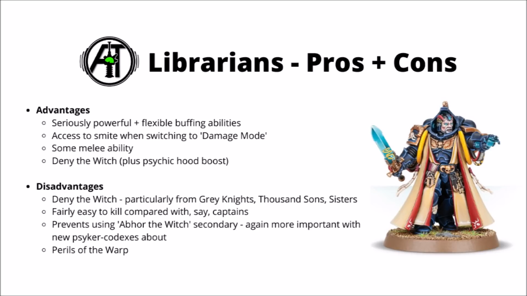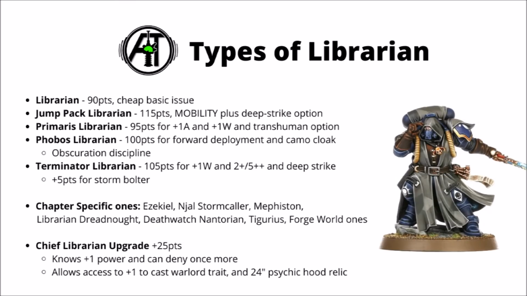Finally, though it comes up fairly rarely, is Perils of the Warp. It should only happen in around 1 in every 18 casts, but giving your Psyker the chance of either injuring or killing itself is certainly a negative when compared with the other characters that don't tend to blow themselves up. Basically, with those downsides, the powers that you're accessing have to be pretty valuable, and fortunately in a lot of cases they do tend to be.